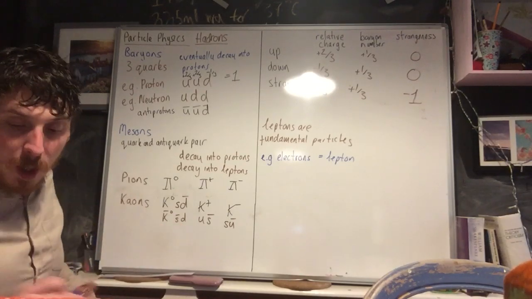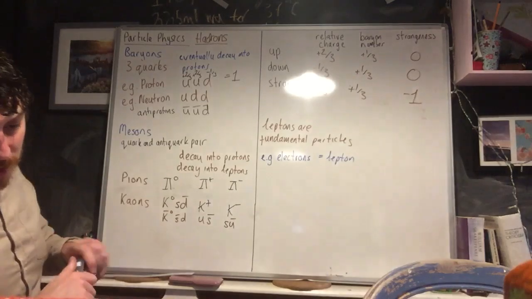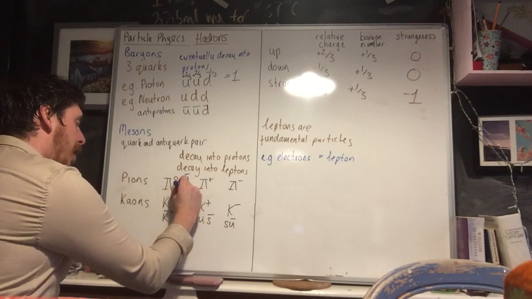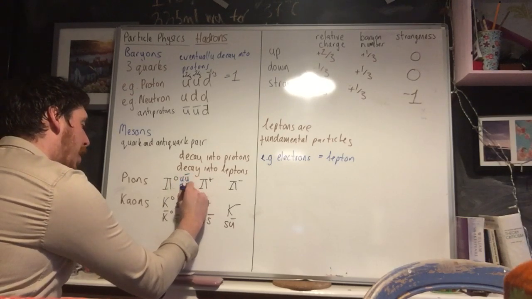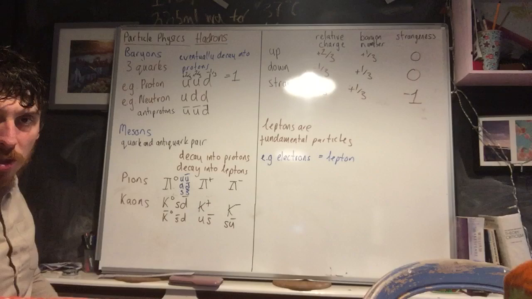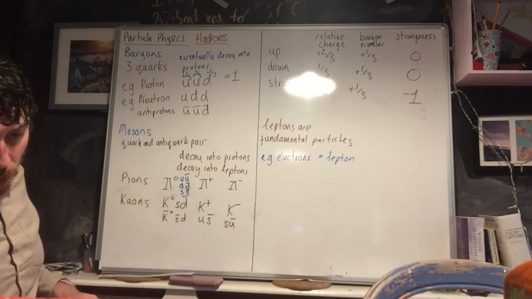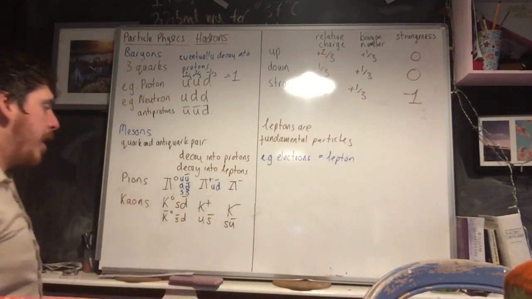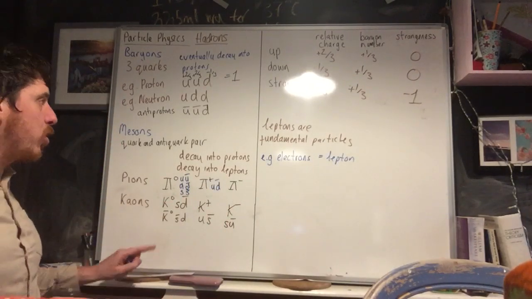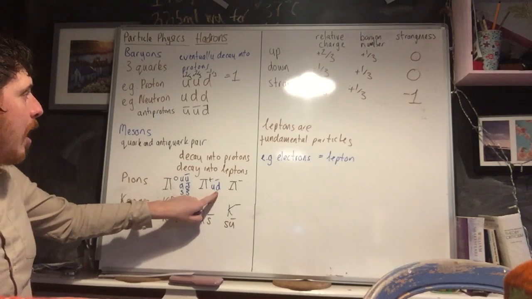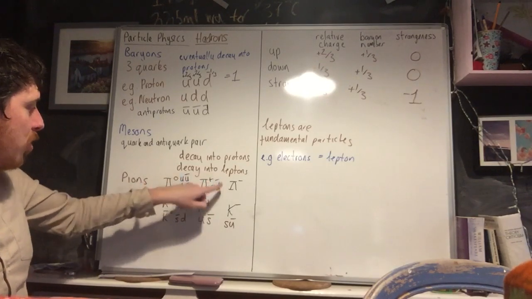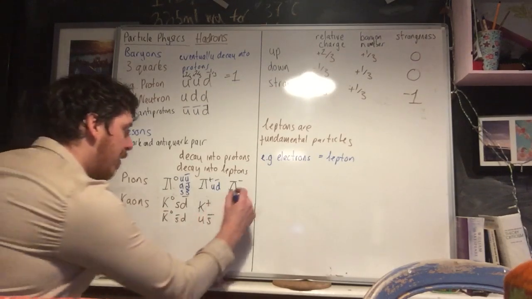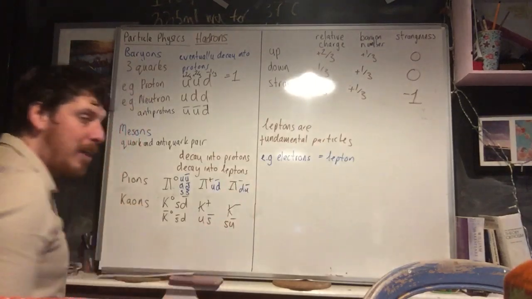In terms of the pions then, pi neutral can be up anti-up, down anti-down, or strange anti-strange, so you've got a choice of 3. Up and anti-down is your pi plus, and if you're still keeping score of this, that's plus 2/3 and plus a third because it's the opposite, which gives us a charge of 1 overall. And in terms of pi negative, that's down and anti-up.